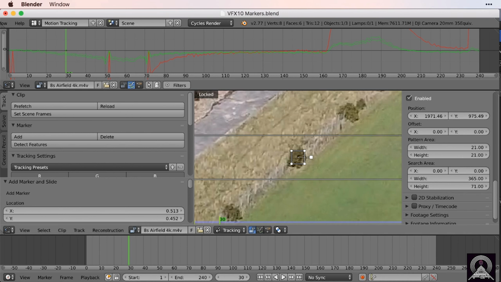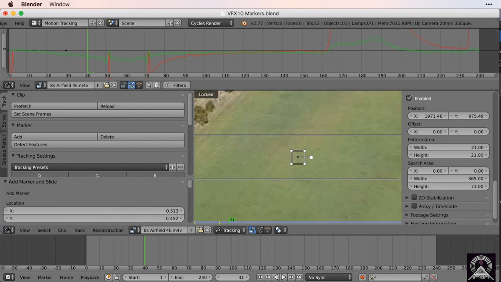Now here's a great time-saving tip for you. I would recommend only placing 1 marker at a time and then working through your footage. It's very easy to just put several markers down, hit play, and then it can get quite messy to try and figure out what was going on. Also, when you put down more than 1 marker, there's a good chance that you'll move the timeline and look, the marker's no longer over that bush.